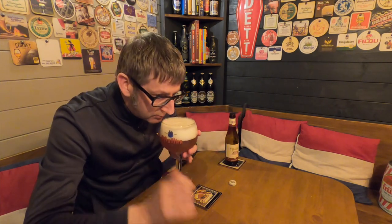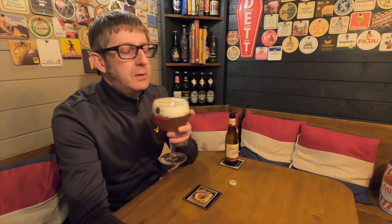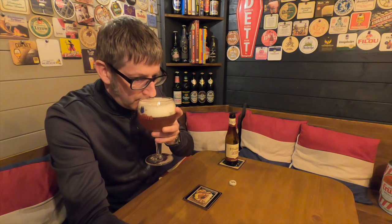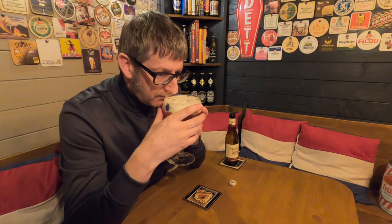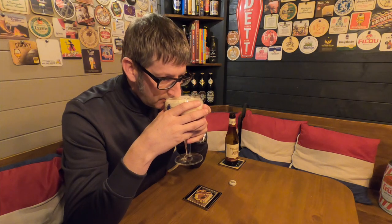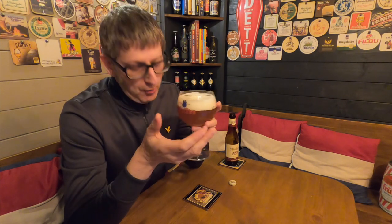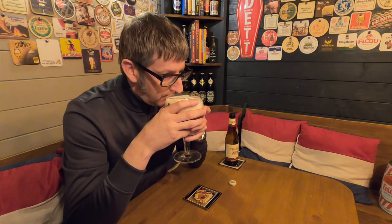Let's get the aromas. The first thing you get with this beer is like an orange sort of twang to it. We've got the yeasty Belgian strain of yeasty sugars. Candied sugar. A little bit of clove. A little bit of coriander, as you're always going to get in Belgian beers. Oh, it smells fantastic — absolutely sublime.